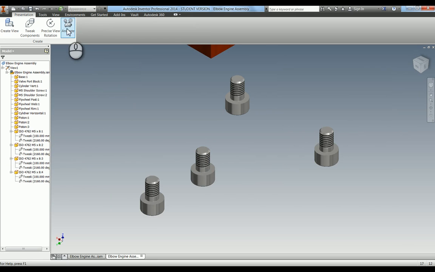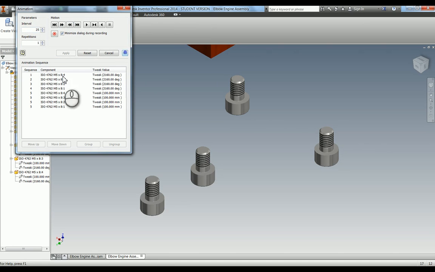So what we also want to do is do all of those in one motion. So if you go into animate, you can expand this here, and it basically gives you a timeline. At the moment, if you just watch what it does, that one spins, then this one will spin, then this one will spin, then this one will spin, then they'll all move up. So we don't want it to do that.